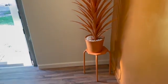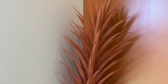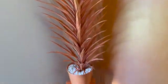You will note that I am using a 5 Below stool secondly to put the stand on. We wanted it to have a more modern, clean look, and the tomato cage just was not working out. But I am showing you it both ways in case you get inspired to do this in your own space. And we did add white rocks to the base to cover up the gap between the two pots.